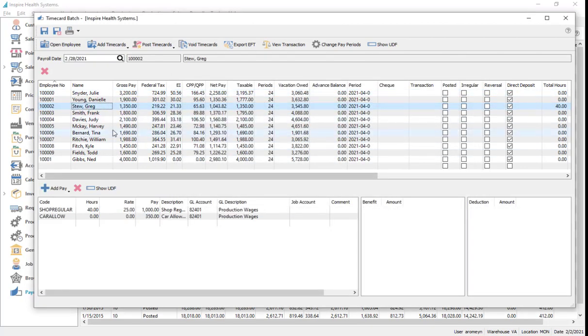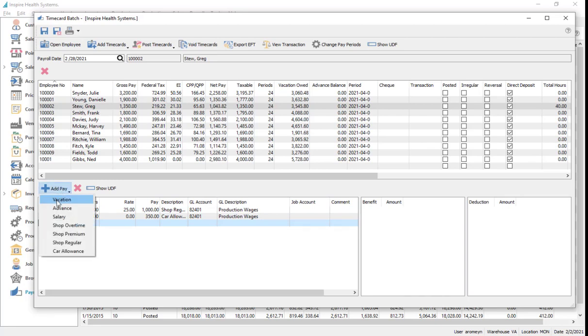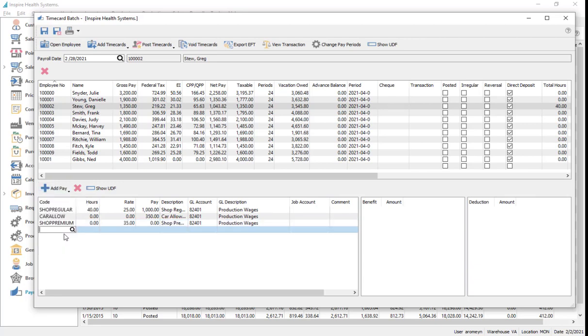Okay, so we go to each employee. Let's look at Stu Gregg. We looked at earlier. His rate was 40 hours at 25. So he automatically got 40 hours added, and the rate got put in there automatically, and the car allowance got put there automatically. Okay, still can override from here. So if he did work extra hours, you can also, of course, go add pay, and all of the items that are available under his department. So he's in Department 3, remember. I can go ahead and grab those, and it'll put the rates on there properly.